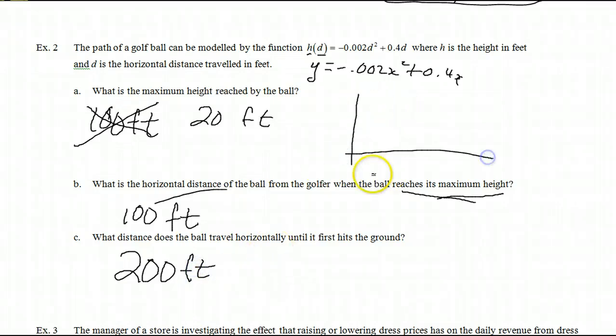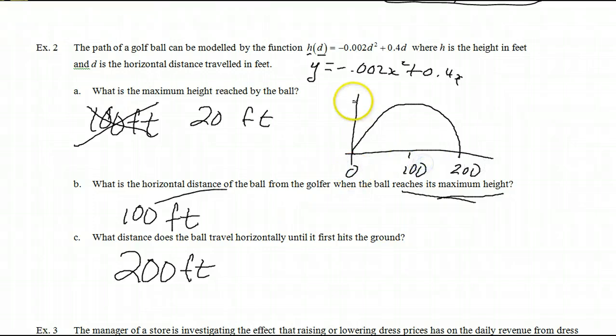Okay, and if we want, let's include a little sketch just to show what's going on. Okay, this is 200, this is 0, this is 100, this is 20, there's 10, there's all our points. Here's our point of interest, the vertex, which would occur at 100, comma 20. And this is the point 200, 0 when it hits the ground. Next example.